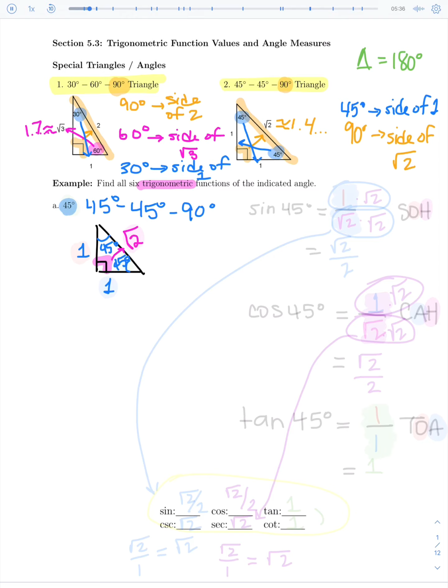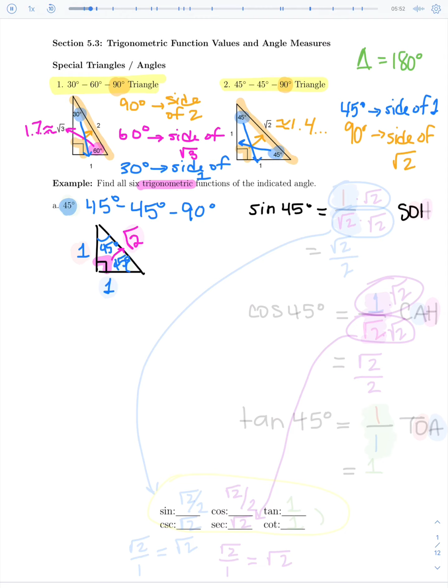So now what we can start doing is then find the sine, cosine, tangent, cosecant, secant, and cotangent. So we'd start out with sine of 45 degrees first. Then we continue along by finding cosine and tangent of 45 degrees. Then we'll find the cosecant, secant, and cotangent of 45 degrees. But let's start out with sine.